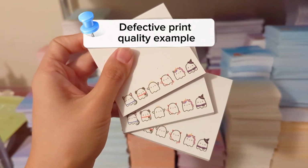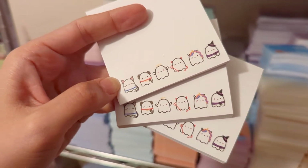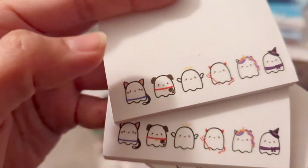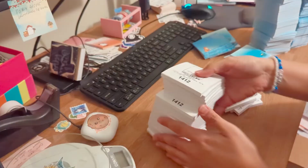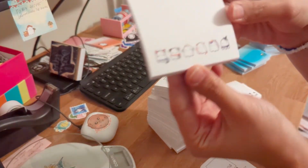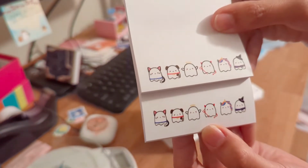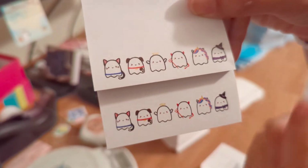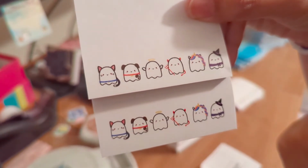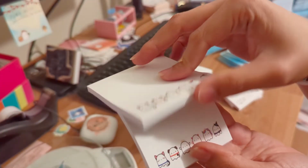For example, I got these ordered in a quantity of 250, and they look good from afar, but they all printed kind of grainy and blotchy, which makes me so sad because if I show you the quality of the ones that just arrived, you will be so surprised. So I got these ordered again in a smaller batch. They printed so nice and crisp. You can see all the characters and their eyes and all the details. Here is the one that misprinted, and although from a distance they look pretty similar, when you see it up close, you can tell that the top one is more grainy, more fuzzy, and the eyes and the smaller details aren't as clear. So all of the ink is just fuzzier, but it's a functional sticky note.